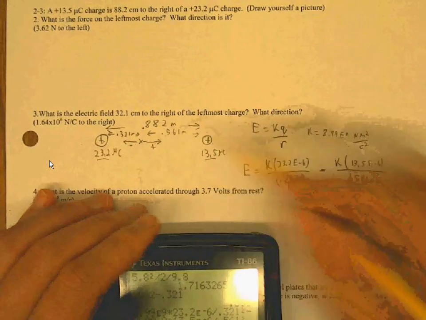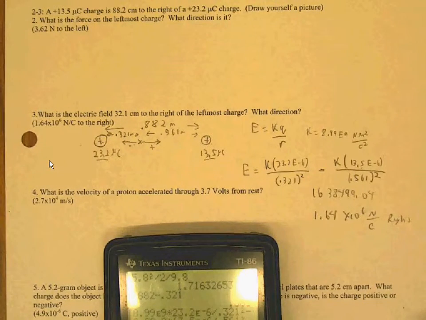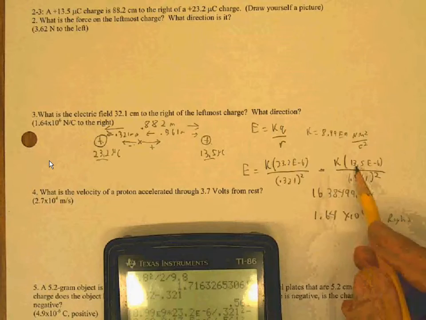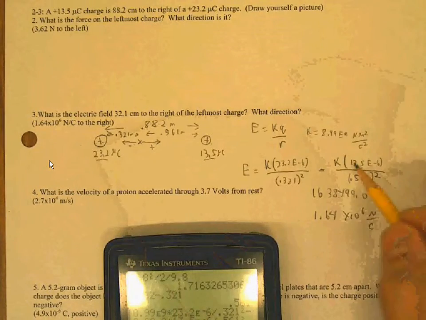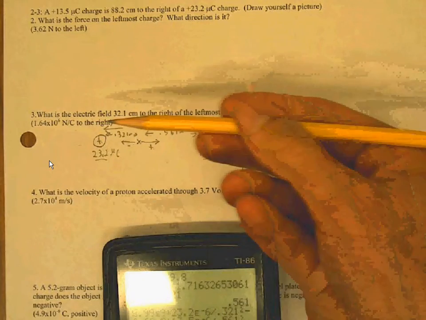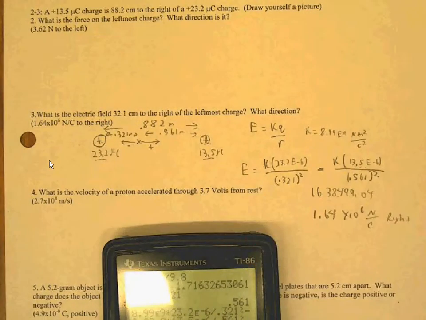This guy's pushing it that way, right? Okay, I don't know, does that make sense? So you just set up a sign convention there. This has nothing to do with the charge. They're both positive charges, but because that guy at this point would push a positive charge to the left, then I make that contribution negative.